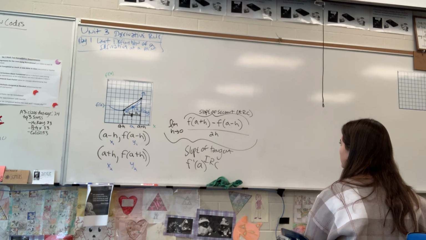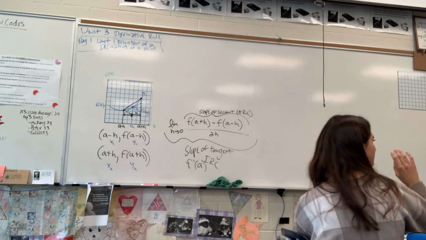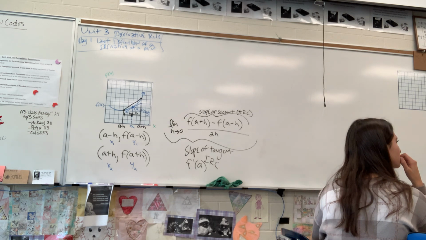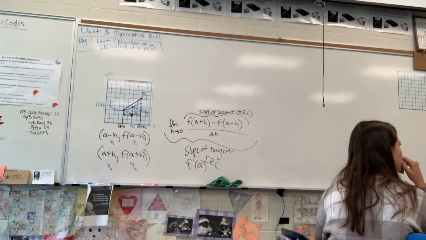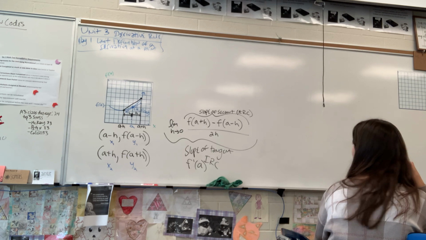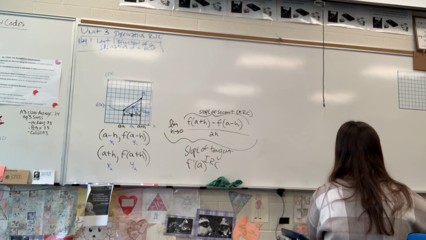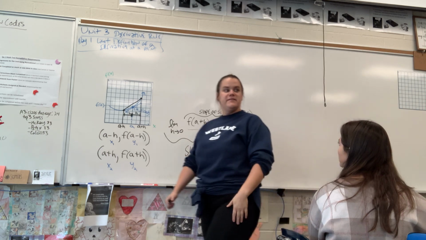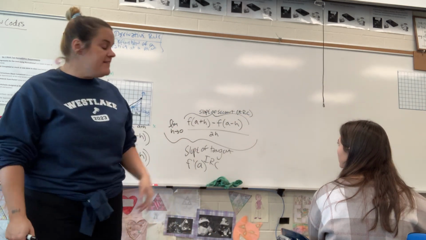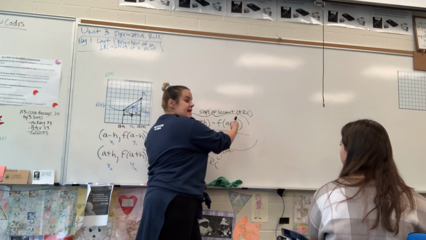Now, well, let's just stop here. What questions do we have so far? Anything so far? Well, because the limit as h approaches 0 changes the slope of the tangent. Yes, because it's making the secant line as close as possible to the tangent line. So it's essentially the instantaneous rate of change, as soon as I look at this as my h gets infinitely small.